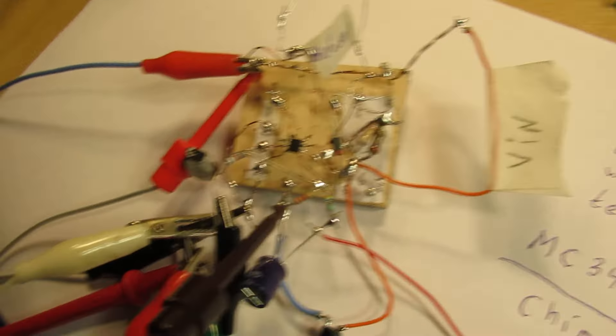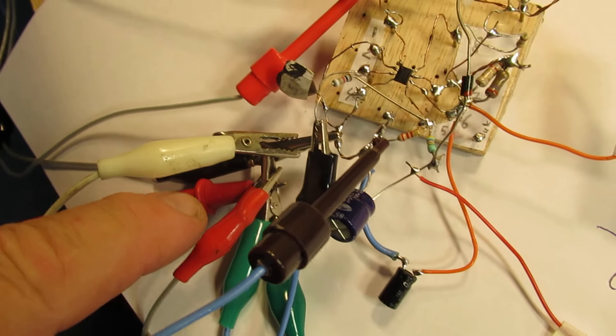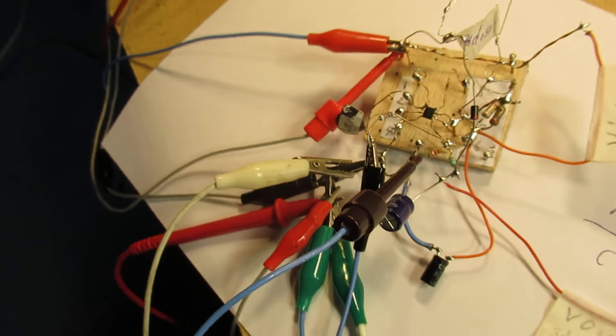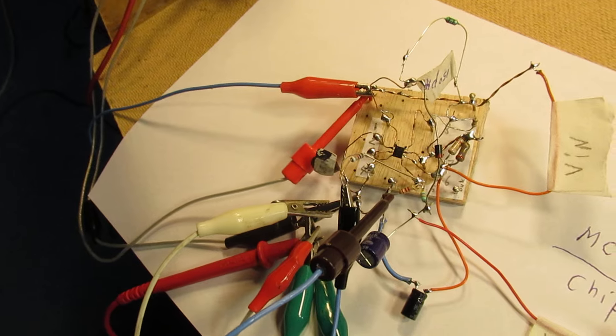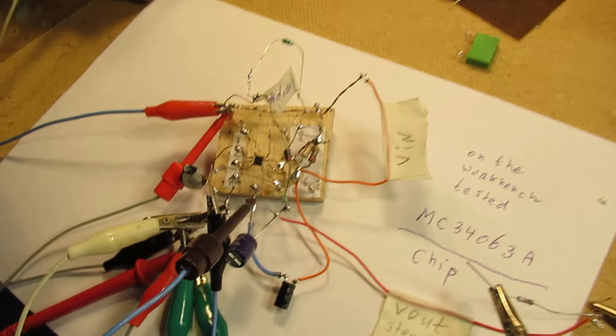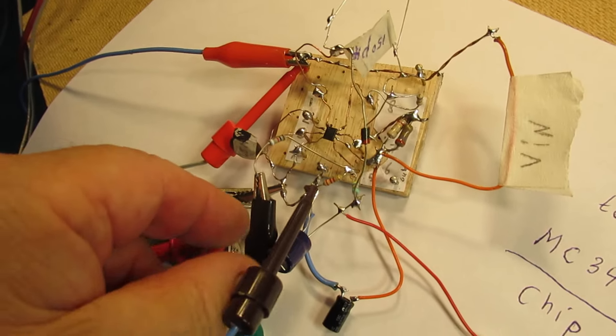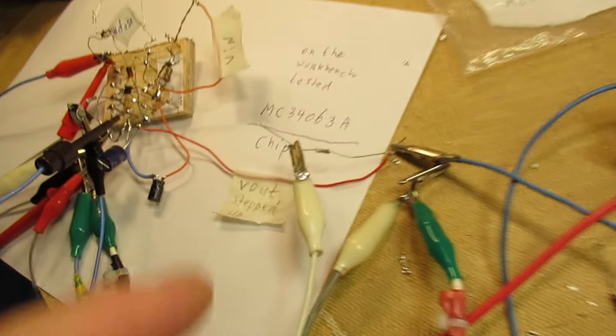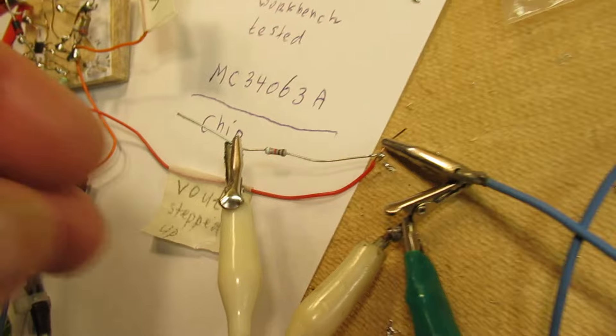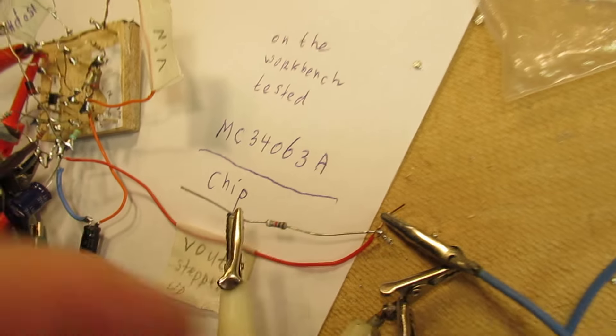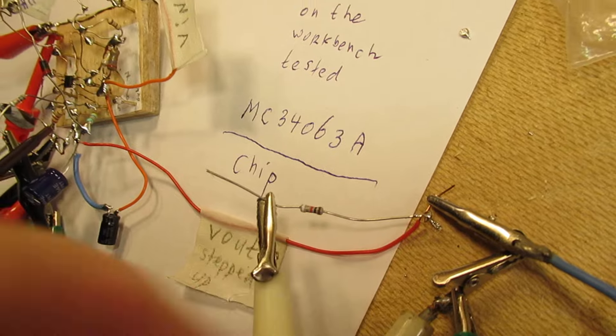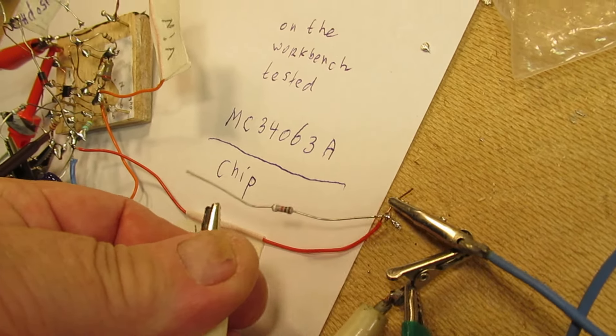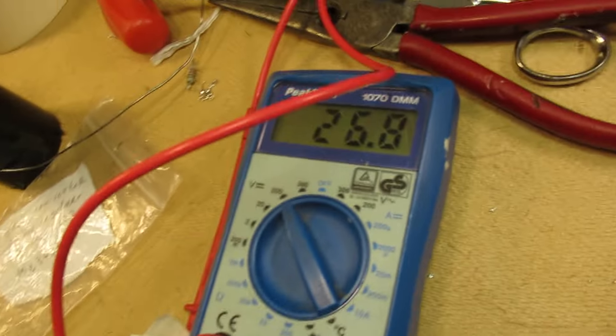So here the circuit on the breadboard. These are all the minus connections. Let me at first show the open voltage. So no resistor here. This is the load, it's a 1k resistor. Now we have the open voltage.